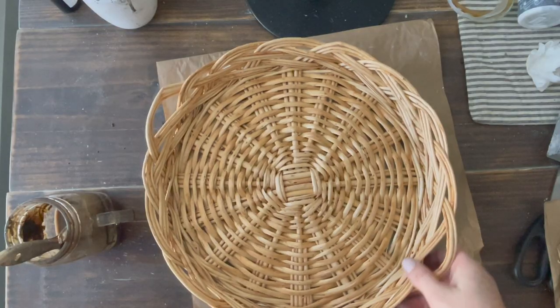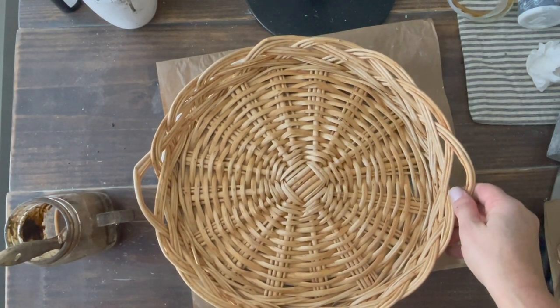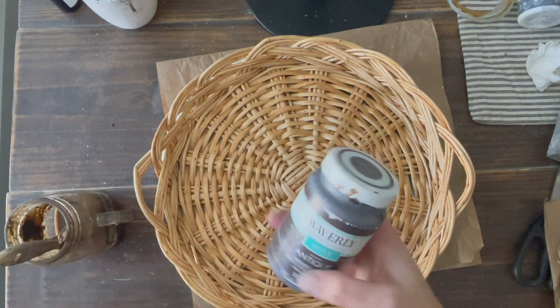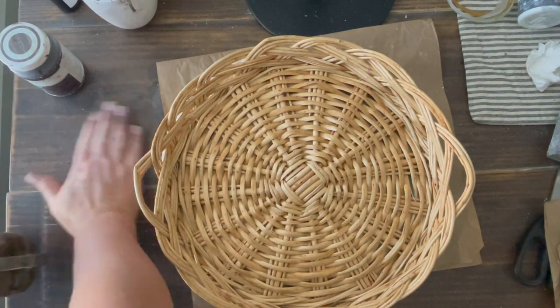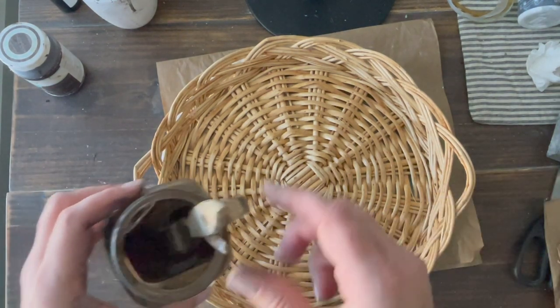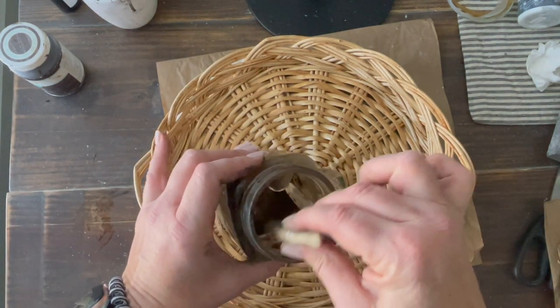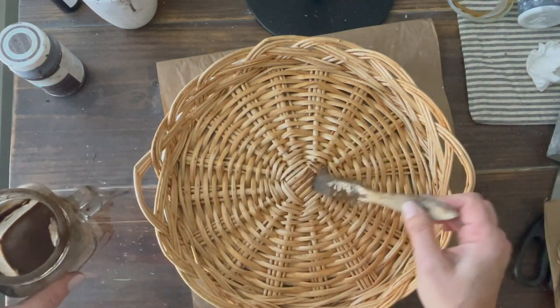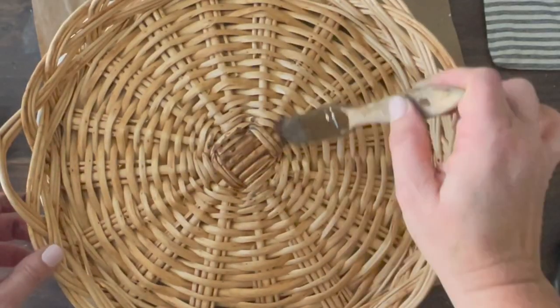This is the second basket on my basket wall that I got at a thrift store, but it was almost like too yellow and too new looking. So I took the Waverly Antique Wax, mixed it with water. This is my antiquing wax wash. You can make it as dark or as light as you want. And I just did one coat.